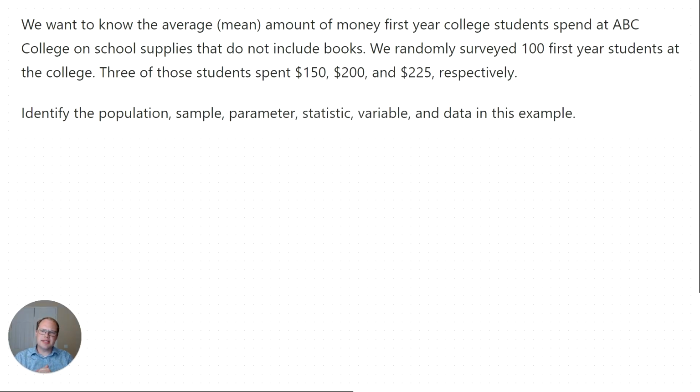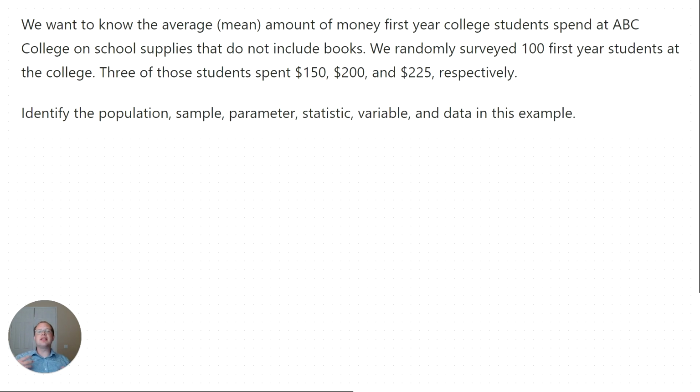Let's take a look at this example. We want to know the average or mean amount of money first-year college students spend at ABC College on school supplies that do not include books. We randomly surveyed 100 first-year students at the college. 3 of those students spent $150, $200, and $225 respectively.